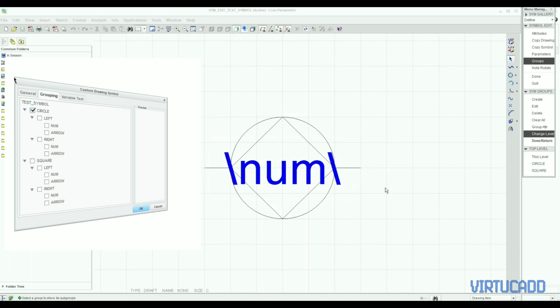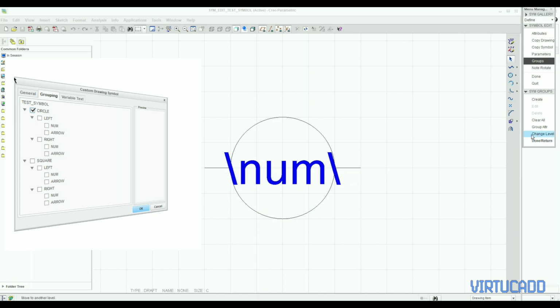Again we will make subgroups in these groups. For example, in this circle, at this level, I just need this left small line, circle, and text. Okay, again in the right, this circle, this small line, and number, because when we put the symbols with leader lines, it will be convenient to choose these two types of subgroups.